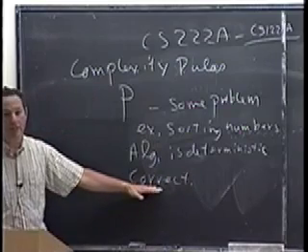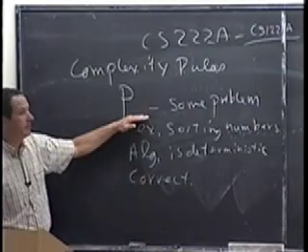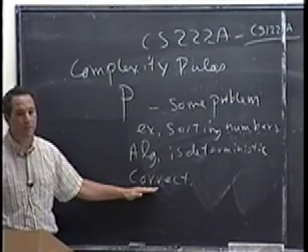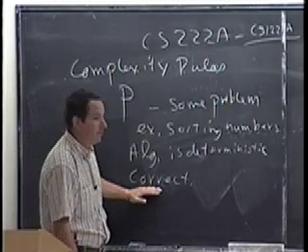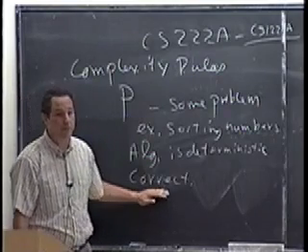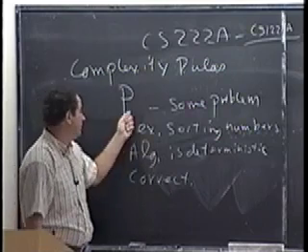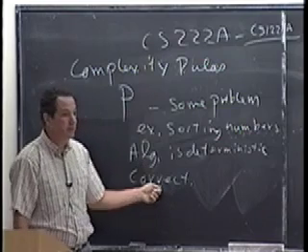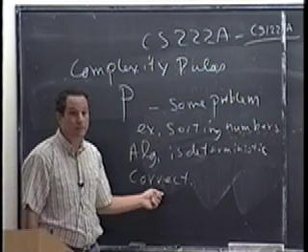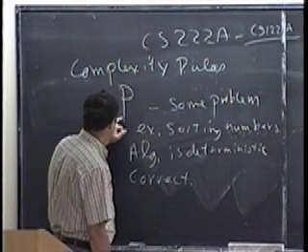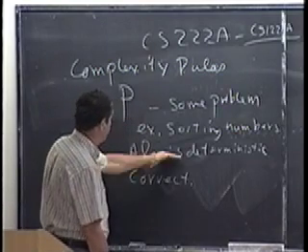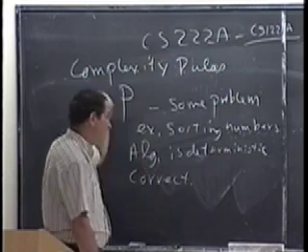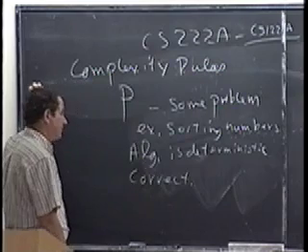There should be a very clear semantics of what it means to solve this problem, and therefore what it means for the algorithm to be correct. And one of the things we do in this class is to prove that algorithms are correct. That's one of the things you have on your first homework. I've given you a problem, I've given you an algorithm, and your task, there are two of those types of questions, is to prove that the algorithm is in fact correct. So we're dealing with algorithms that are deterministic and that are always correct on all inputs, and we'll deviate from that later on in the class when we talk about randomized algorithms.